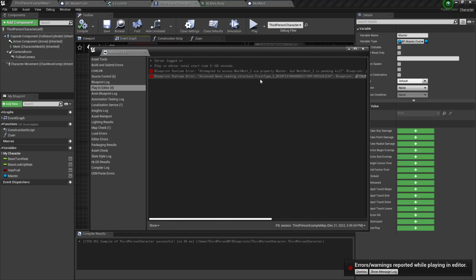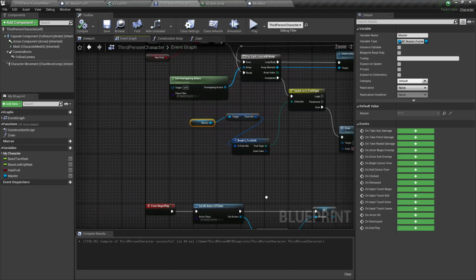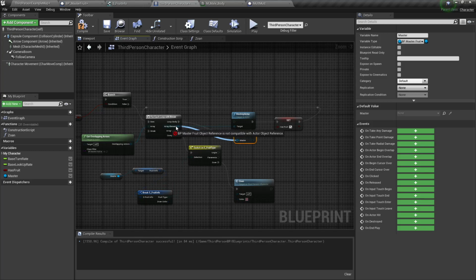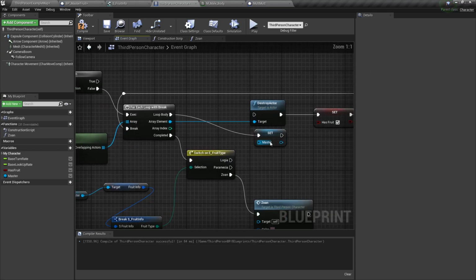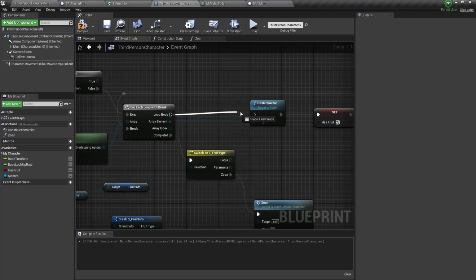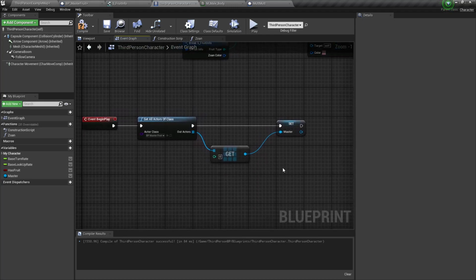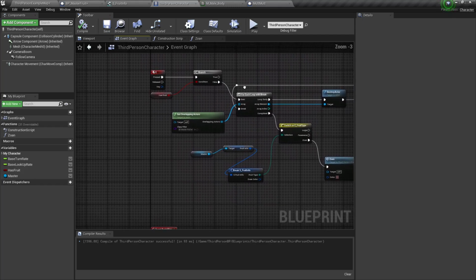Okay, so it is working, but we are attempting to access it through the master. So what we'll do is we'll set the master to whatever this is. Okay, maybe not. Let me figure this out and I'll be right back.